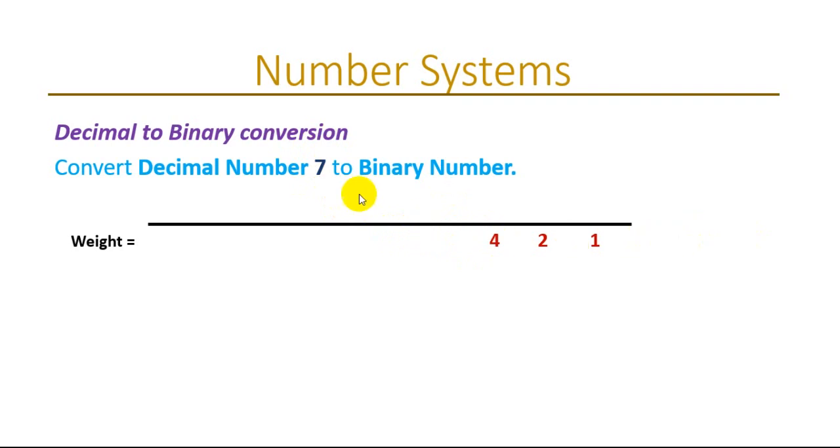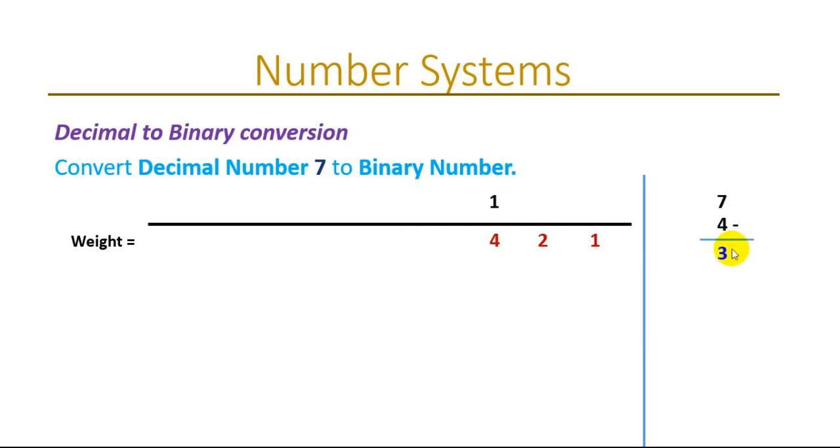So let's work with this. To get 7, I will put 1 under 4. I'll put just a line there just to get this number onto this side. So this is the number we are trying to represent, right? So I can put 1 for 4, then I can reduce from 7. I have taken 4, so now subtract that to get 3. So we have a balance of 3.